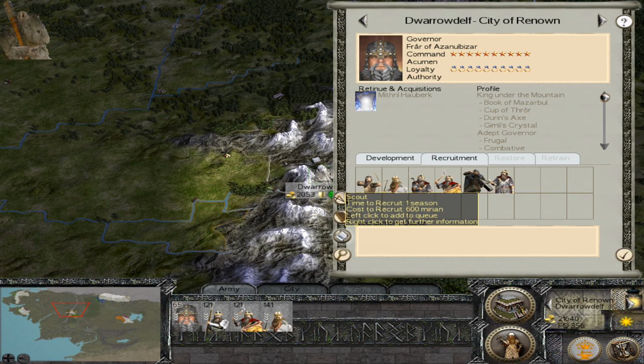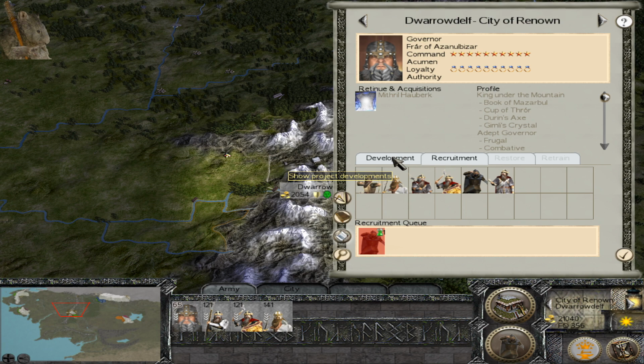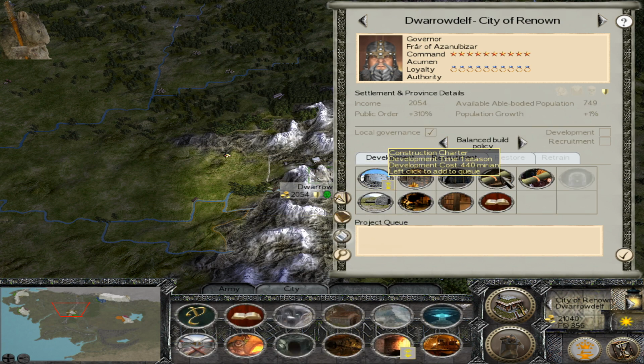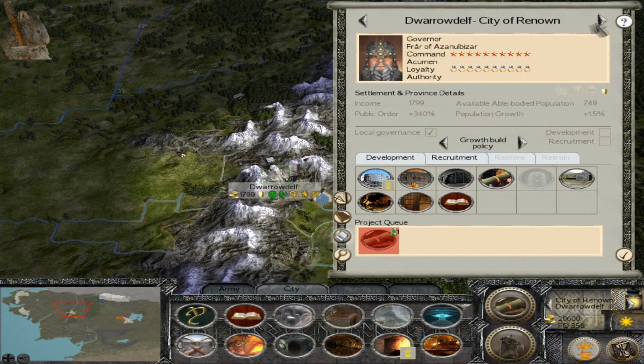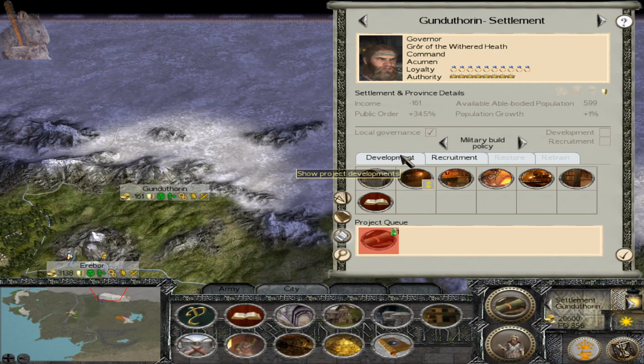Oh, I can actually recruit a real scout here, so I will do so. Scouts are important. And then they'll need that construction charter and a growth policy. And there's no limit on how many emissaries you can have, so I'm going to be producing them to get eyes on things.